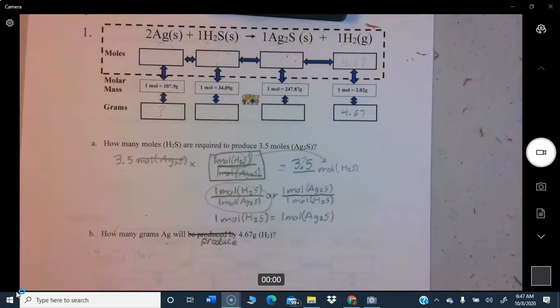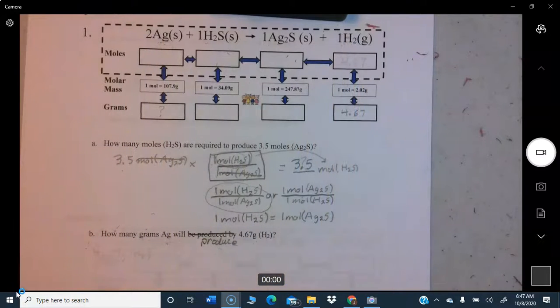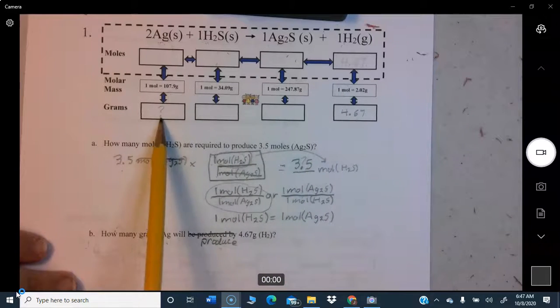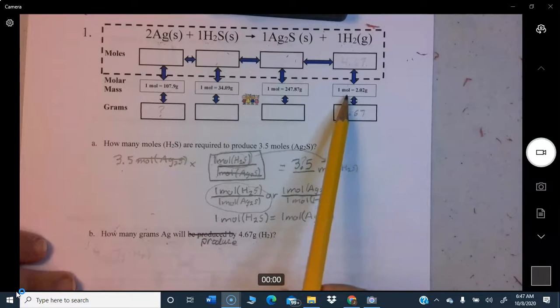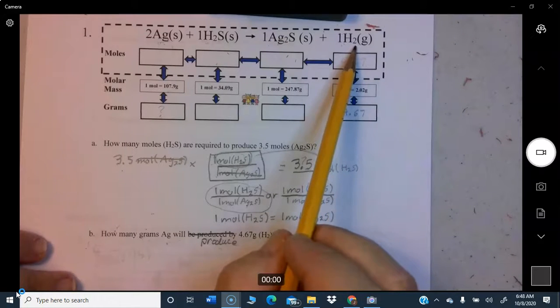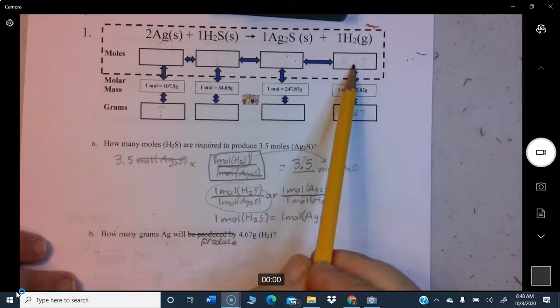I don't need to put a unit of measure there because it's in the grams row, under H2. All right? Okay, so what is the path we're going to have to go? Even though the chemical equation flows from left to right, our math equation is going to start with what we know and flow back to here. So we start with 4.67, we use the molar mass. Now note something here. The molar mass is the mole of one molecule. That's 2 hydrogens. That's what an H2 is. So it's 2.02, not 1.01. So we go through the molar mass to get the number of moles of H2.